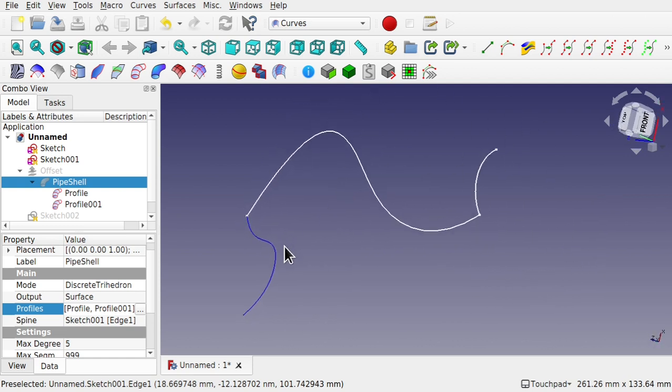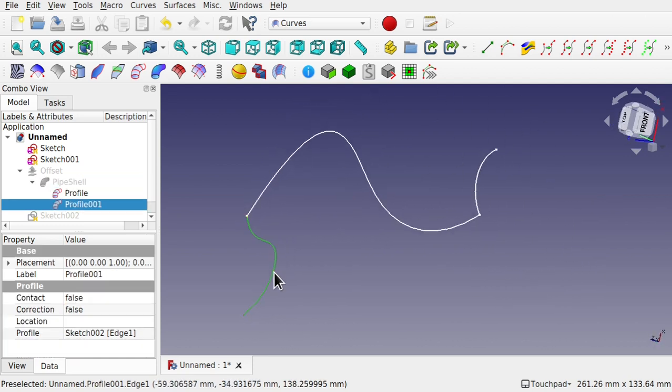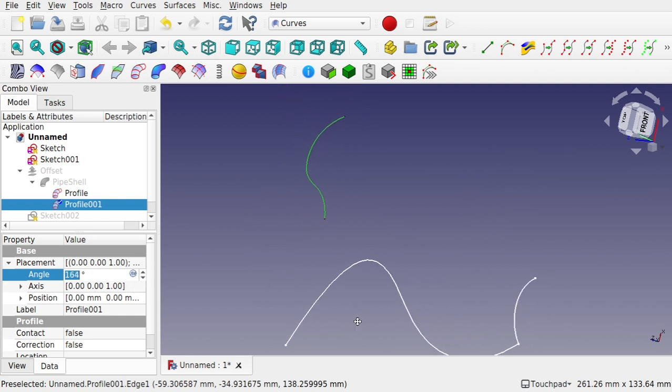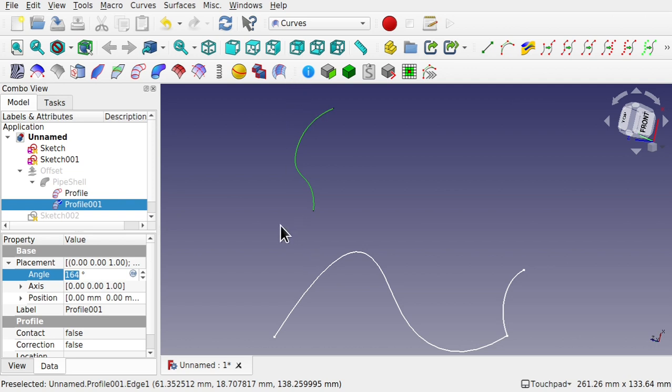This allows us to do that. So let's move this profile. I'm going to take that and I'm going to rotate it. And you can see that's kind of detached from there. Let's go for it anyway. So let's bring it over, and translate that back if you so desire.